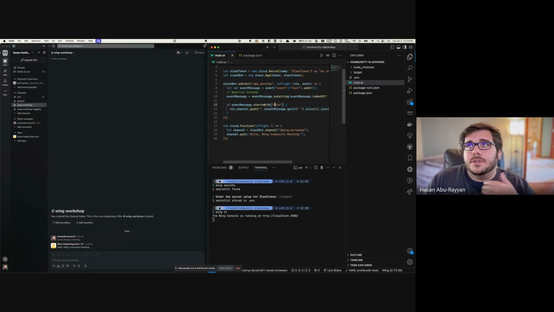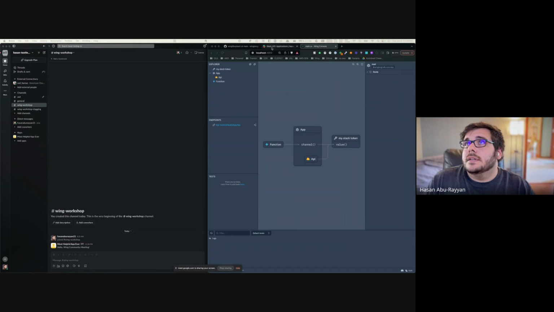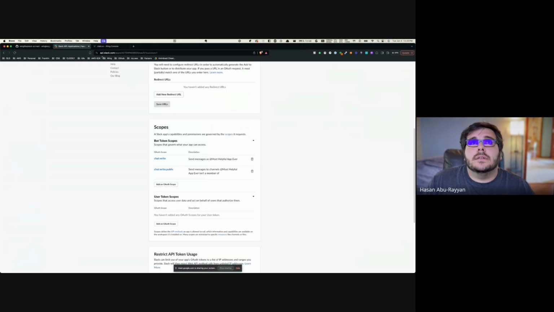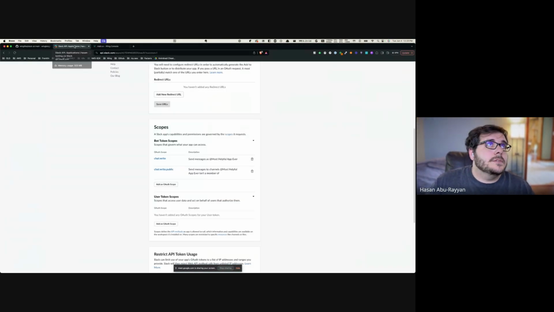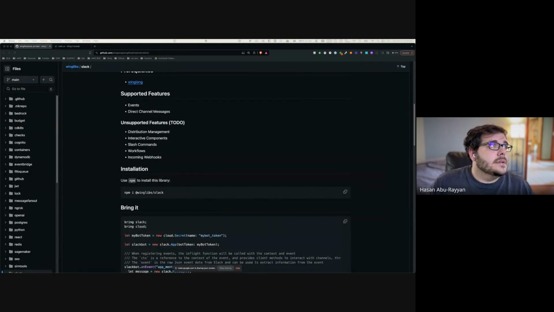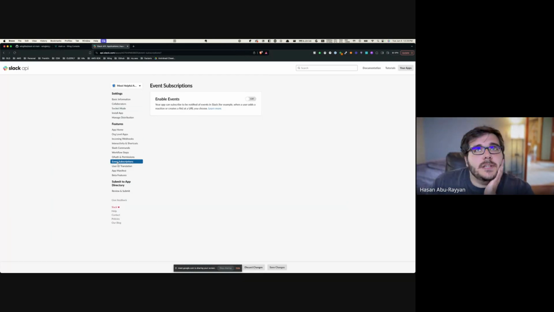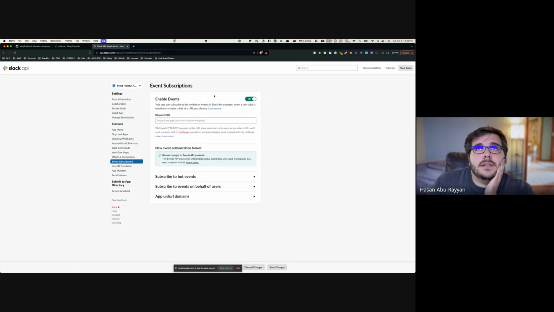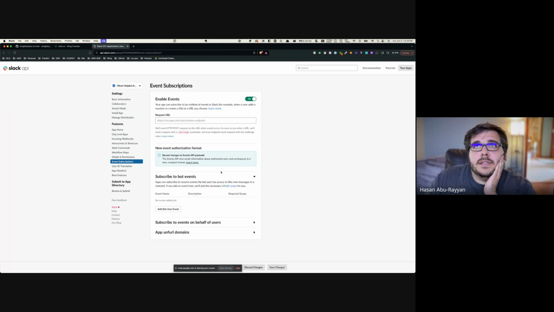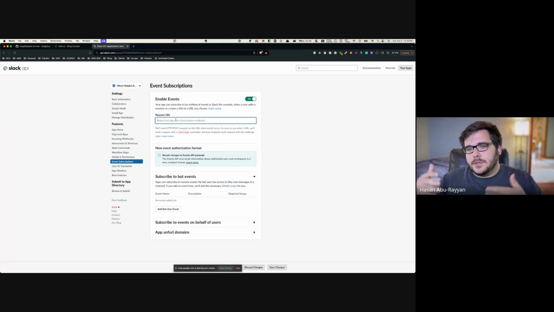There's one thing that we need to do in order to enable our Slackbot to listen to events, and that's go into the Slack API dashboard again. Okay, there we go. So we come here to events and subscriptions, and we're going to toggle on listening to events. And here with the Slack API, if we're not using WebSocket mode, we're required to give some sort of request URL. So if you've built Slack bots before, you're probably familiar with this, and you'll need to handle the event as it comes in and provide back a challenge parameter.